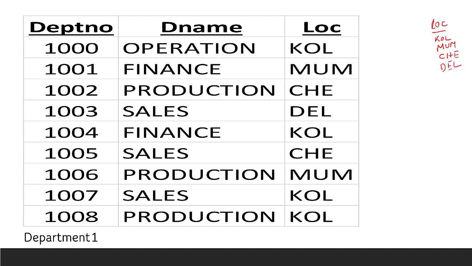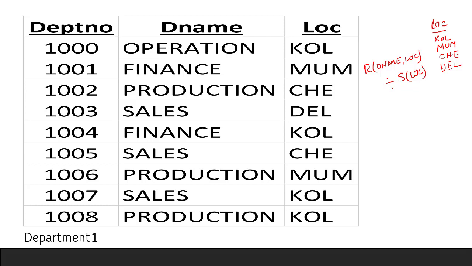Right? Now if I ask you to write a relational algebra query where I say show the department which is available in all the locations, then we are going to take a relation on D name and location, and divide that relation by another relation on location, storing all the locations available. So this will give me the departments which are available in all the locations.